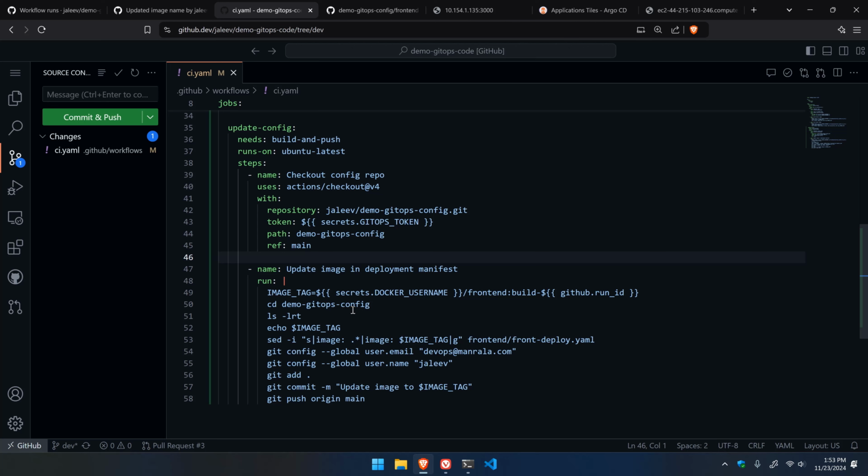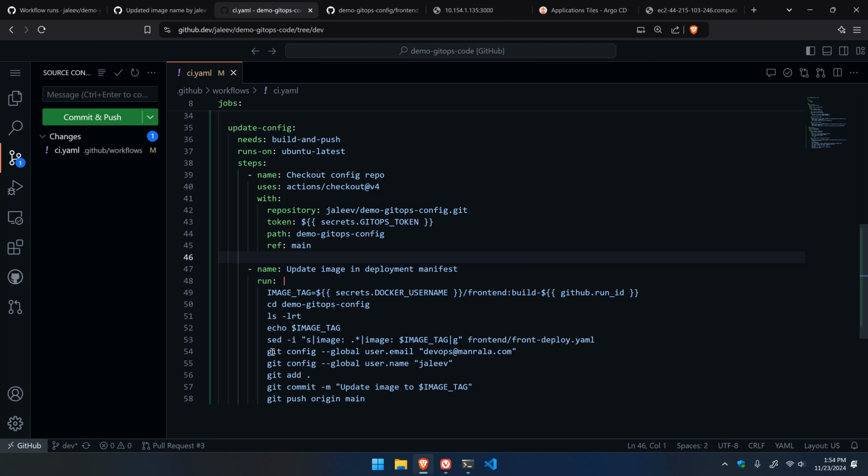Then we'll go into this folder and see if we are listing the contents correctly. We'll list the image tag, and then using the sed command, we'll try to update the image tag in the frontend folder, in the frontend deploy.yaml file.